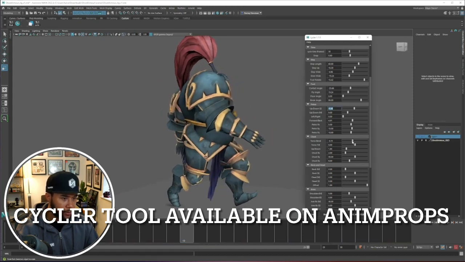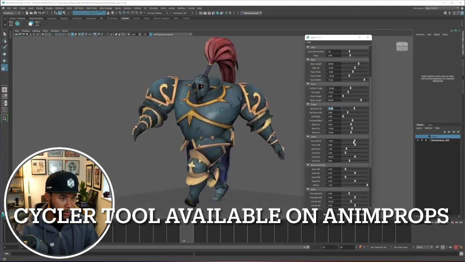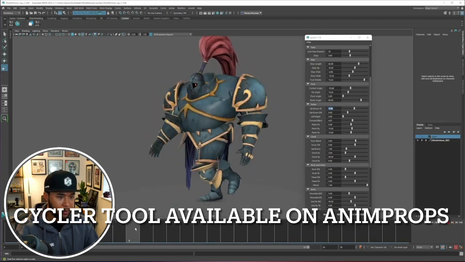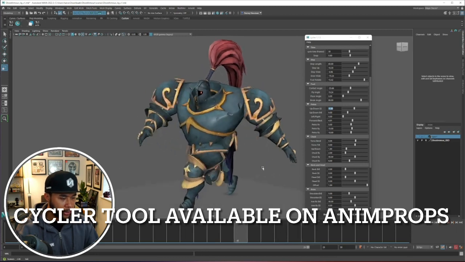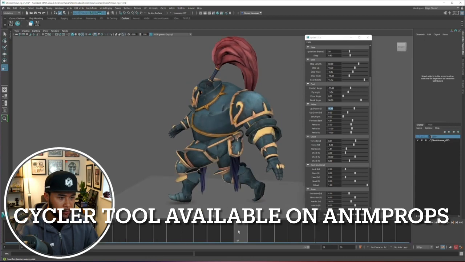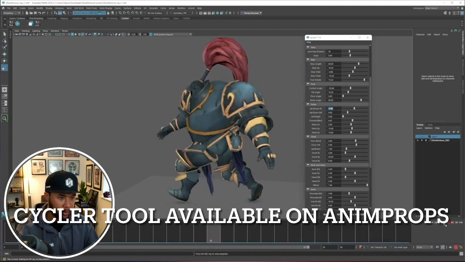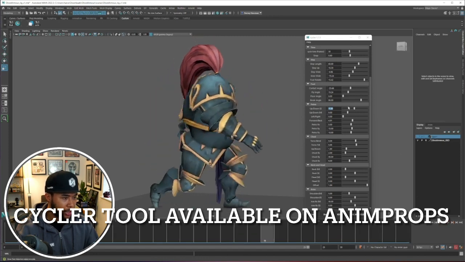So I think that's more in character right there. It feels like the geo is deforming less. So that torso bend looks a little bit better. And then torso tilt, so how far it goes backwards and forwards. I think he needs to go a little bit forwards as he's moving. Yeah, that's better. It's almost like he's catching himself a little bit better.